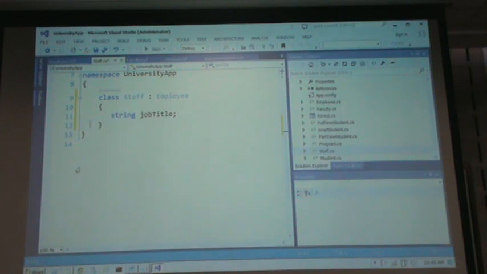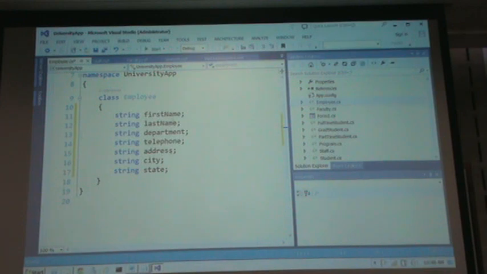Okay, so now let's go to the employee class. We have these 6 fields, right? First name, last name, telephone, address, and city and state. Okay, let's compare it to student. Does the student need first name? Yes. Last name? We didn't put it, but a student will also have some address, city, state, and telephone, right?